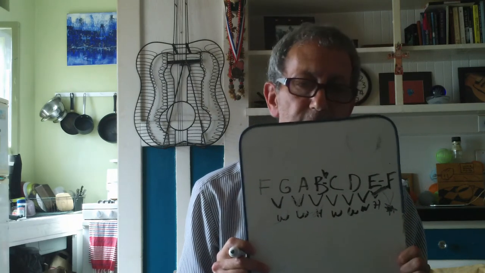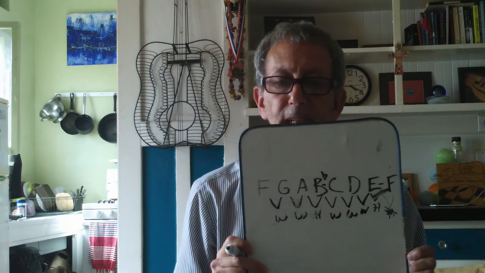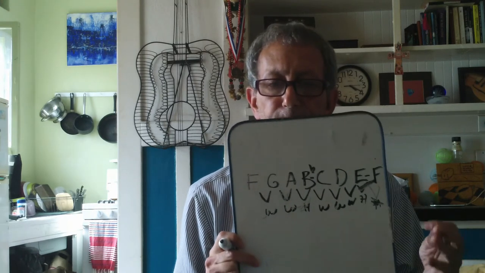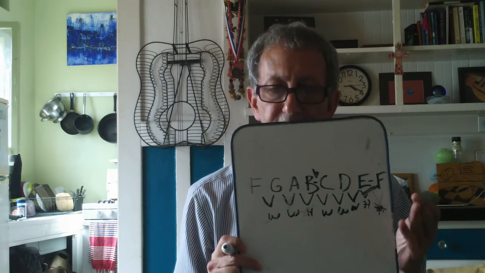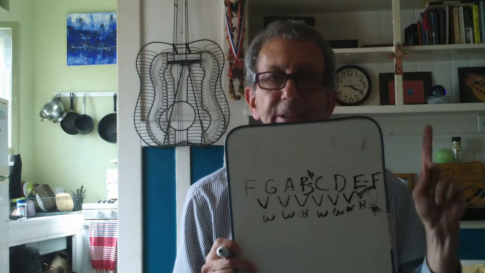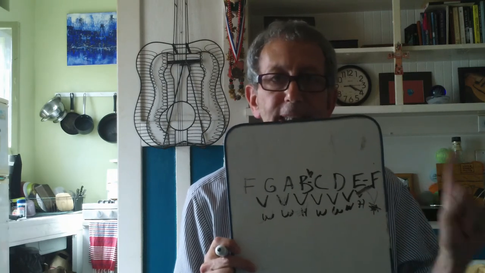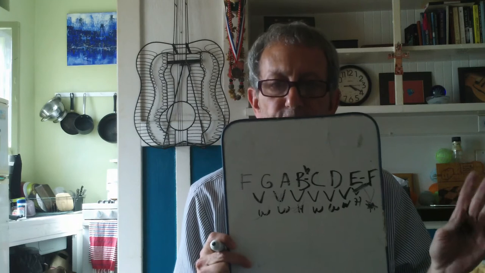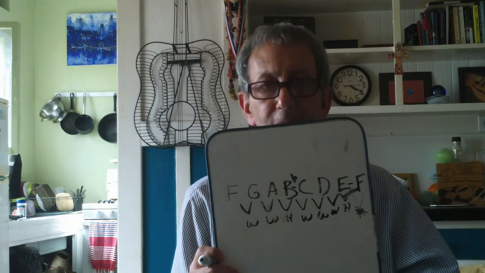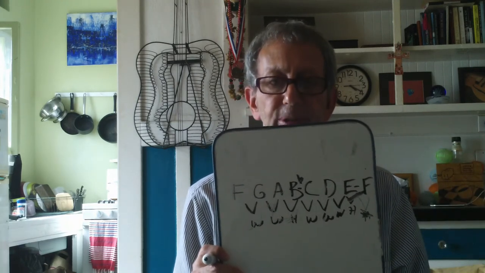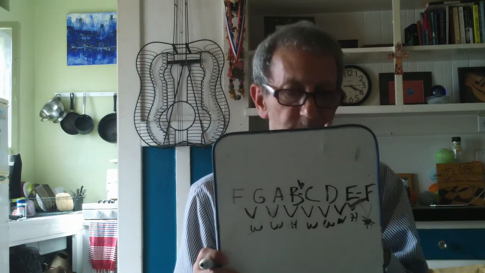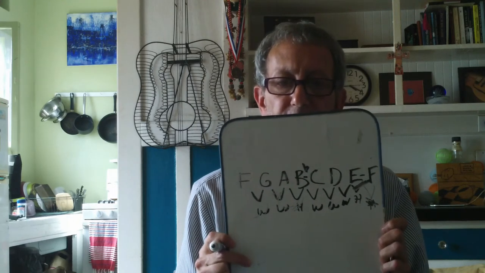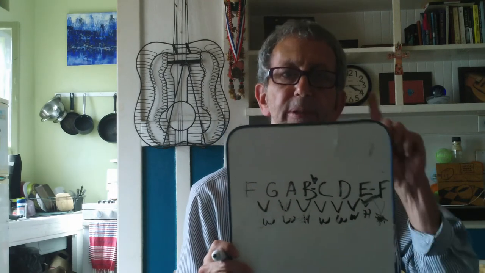B flat to C is a whole step now. C to D is normally a whole step. D to E is normally a whole step. And they're asking for a half step at the end — E to F is a naturally occurring half step anyway; we see the hyphen between E and F. So we can say the key of F contains one flat, and that flatted note is B flat. Very simple. And again, the key of F has one flat, and that's the only key that has one flat. Each key is identified by the amount of sharps or flats. That's how to create a key in three steps.